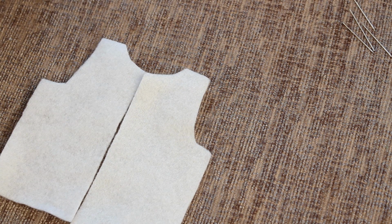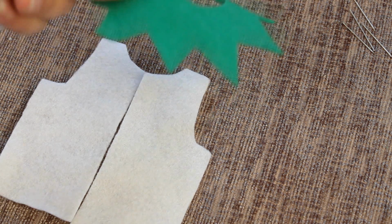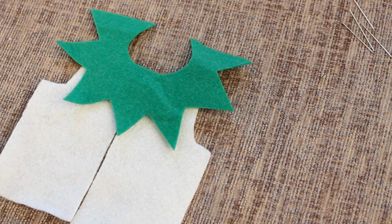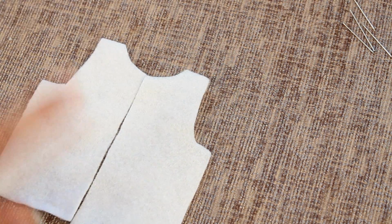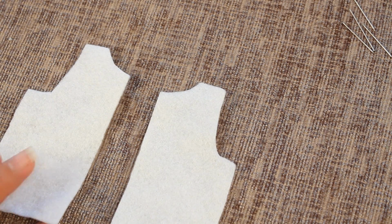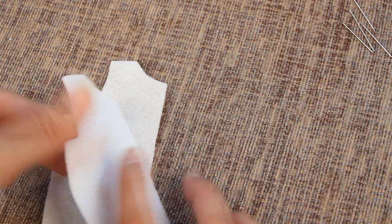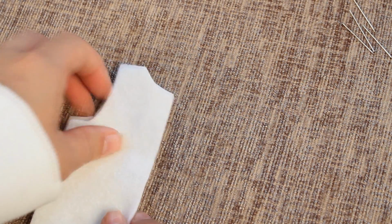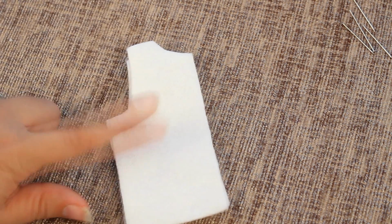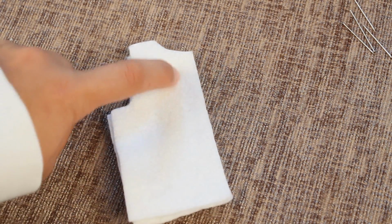And just to give you an idea of how it will look from the back, bearing in mind he will also have the arms, it's going to look something like that. So that'll be his collar, which will go around the front. Now we obviously don't want the gap here, so we're going to attach these together, but what we're actually going to do to make it look neat is we're going to pop them back to back, and then we're going to stitch all along here.